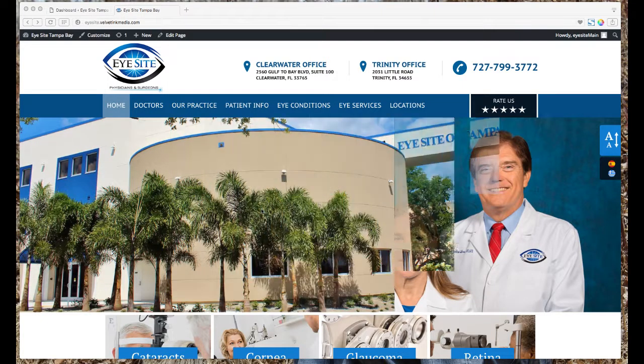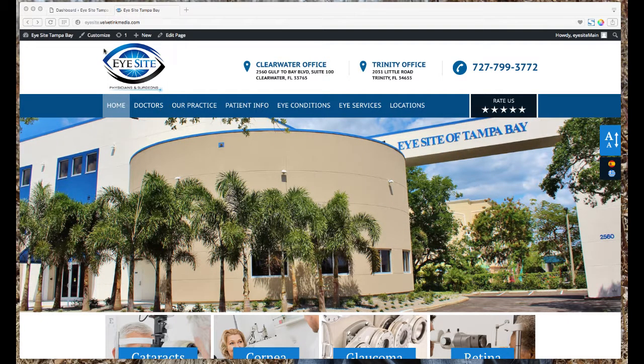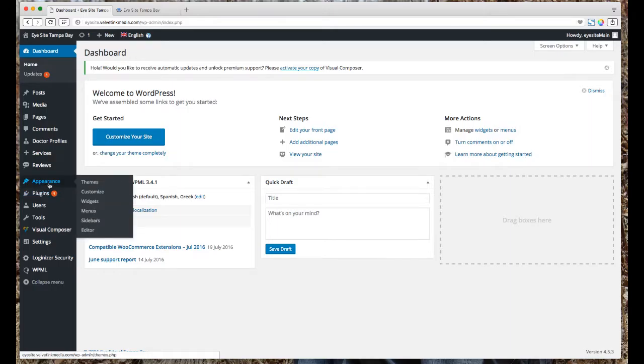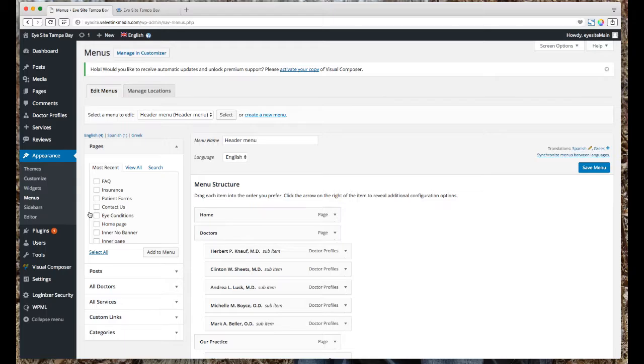Okay, in this video we're going to go over editing menus in the site. Alright, so first thing we want to do, of course, is make sure we're logged in. And then if we go to Appearance, we'll find Menus, click that. And then what we're going to see is a few different things, but first what I want to point out is which menu you're editing, and you can see that right here.